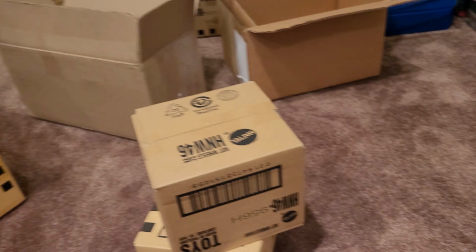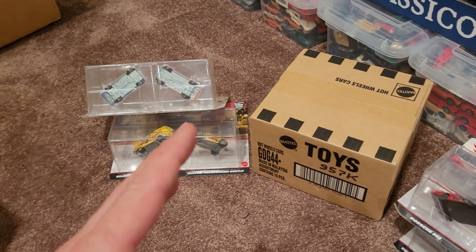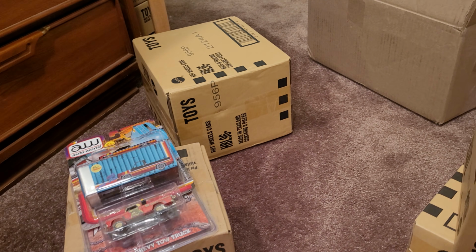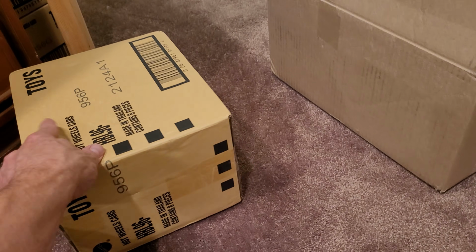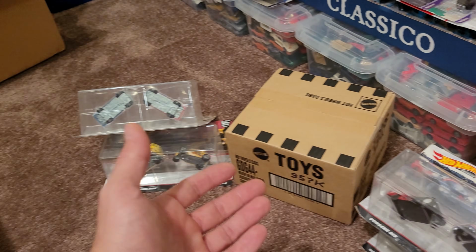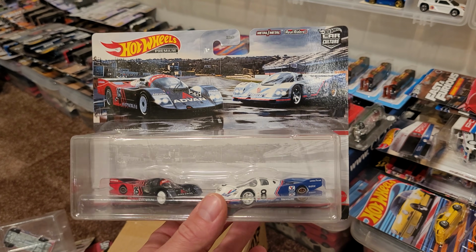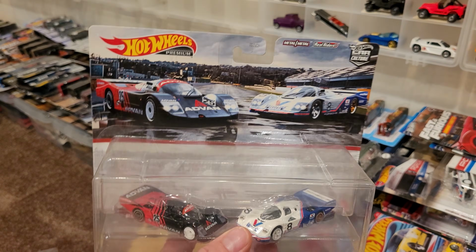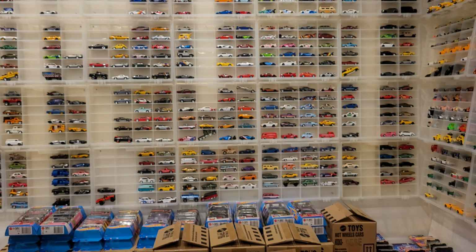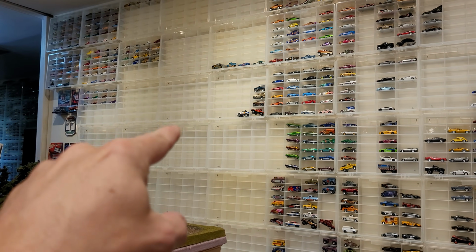All right, let's get those opened up, and then we'll take a look at the sealed cars, see what's in there. I'm not going to review what's in these guys because this is just kind of a doorway mystery unboxing sort of find. I'm not going to actually do the whole video on every one of these cases. That would take too long. Plus, we got Team Transport, Car Culture 2-packs. Those are going to be getting a very special video in the future where I'm going to basically just tear out one after another car from these packages with you guys. And we're going to set them up in the display. More than likely on this wall here. That's what all those expansion spots are for, is more car culture.